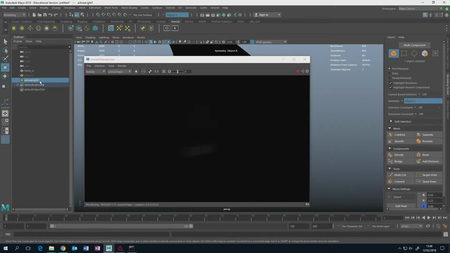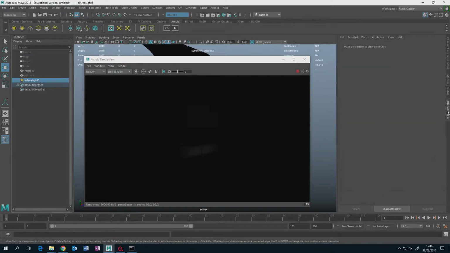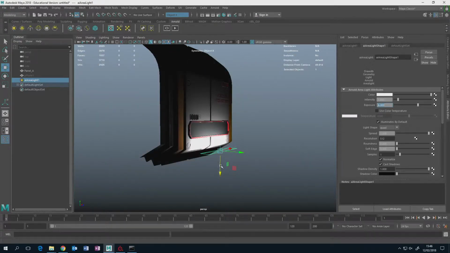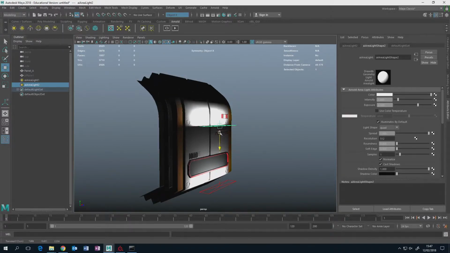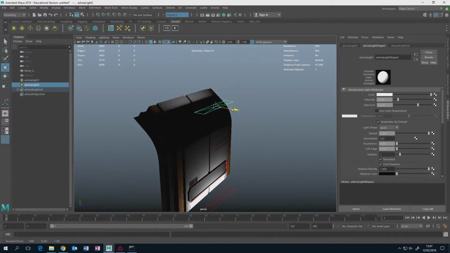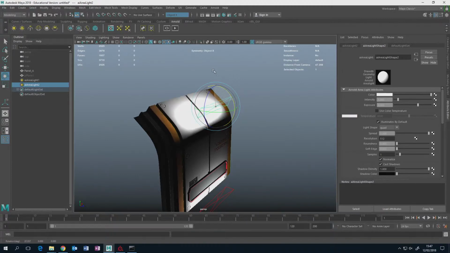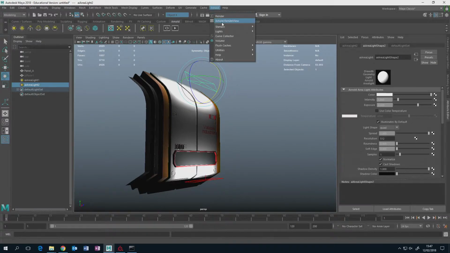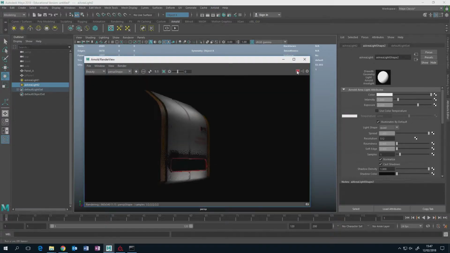Yeah, this is way too dark. So I'm going to put this up to something more like 6, like that. Yeah, I'll go with that. But then I also want to duplicate this light. Put it up just here. Maybe rotate it a little bit like that. And I want to fine tune the intensity of this light. So it's probably going to be too bright now. Oh, that's actually quite a nice soft kind of look.